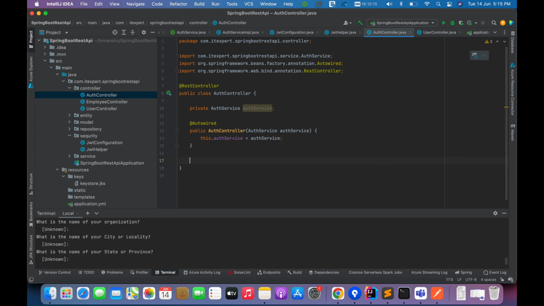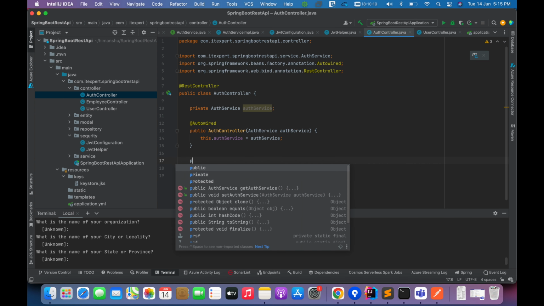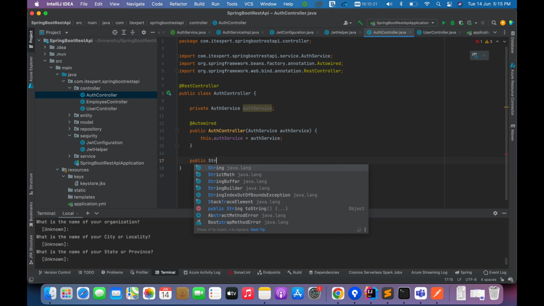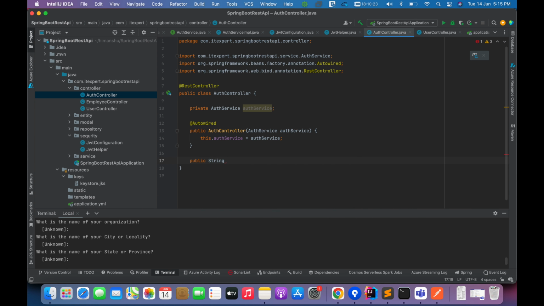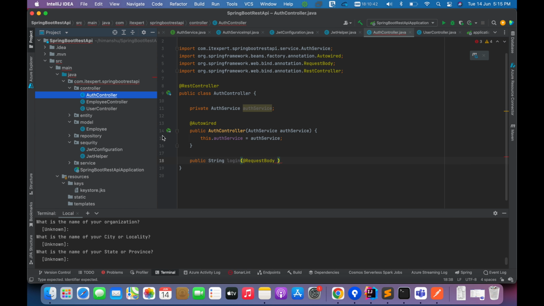After that I need to do login from here. Okay, so I am passing public, maybe the return will be a string. I am doing login with a request body, because I need to pass some body.